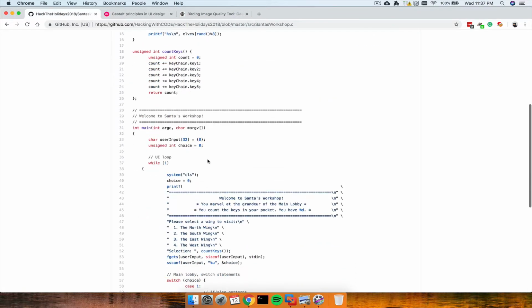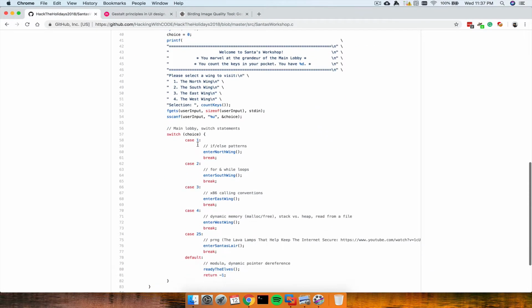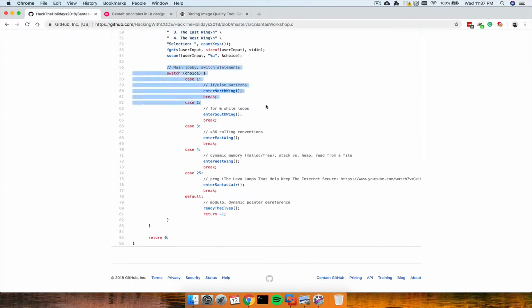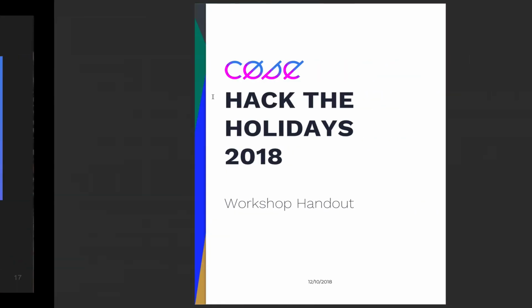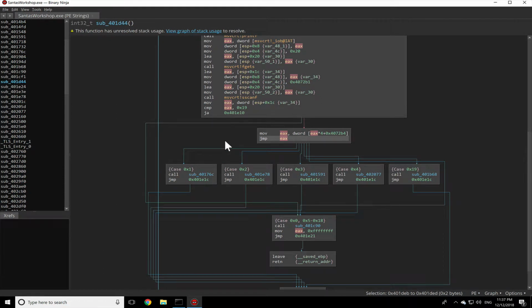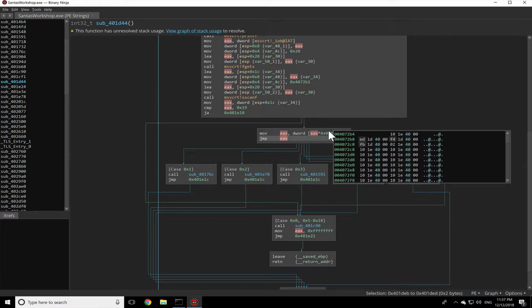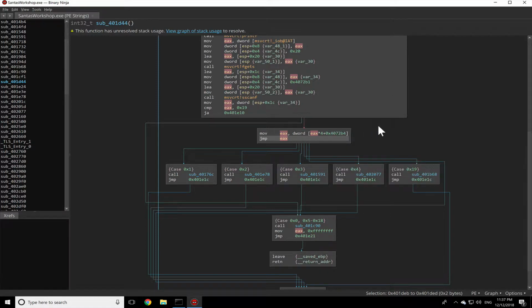So we have some stuff up here. We have this workshop, and if we look down here, perfect. Here is a switch case statement. I don't want to go too much into all of this, but I do want to say that this particular setup is exactly what we observe when we go into the application of the binary. Doing this process of developing code and then reverse engineering or disassembling it and looking at the structure is extremely helpful and lets you spot and identify these patterns.